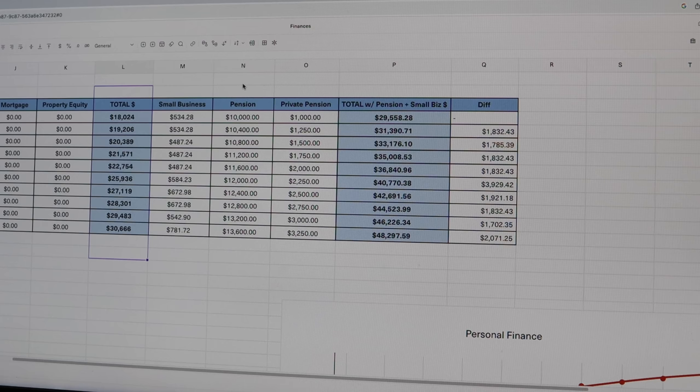I like to account for the pension separately because it's not really a net amount, so to speak — you will most likely pay tax on your pension once you receive it in the future. So I add it as a separate total. And then there's also a column for a small business, since a lot of people have small businesses on the side. I account for this total in a different column — so this is the total of your own money plus the total of your pensions and potentially a small business that you might own.